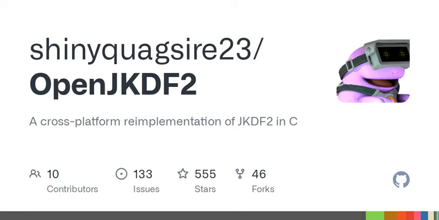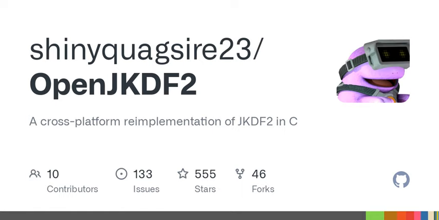The nostalgia of those soundtracks. I mean, who doesn't have fond memories of playing while rocking out to in-game music? Speaking of soundtracks, OpenJKDF2 boasts support for the original game's music files, which can be loaded from specific directories. If some files are missing, it cleverly falls back to other versions of the soundtrack. Like a good friend who always has your back, right?